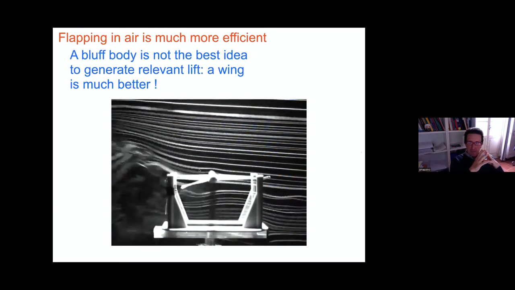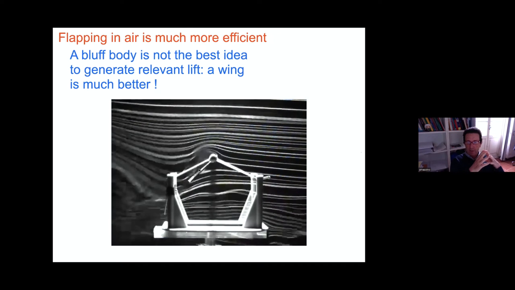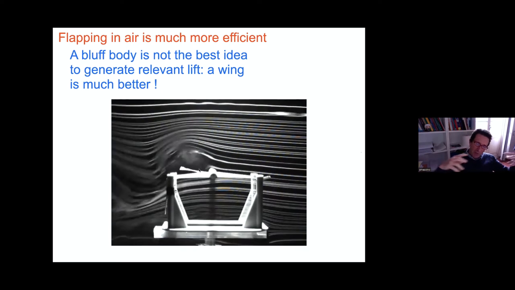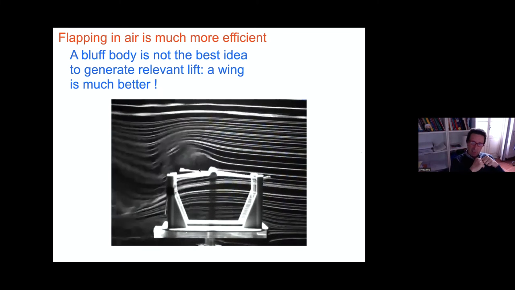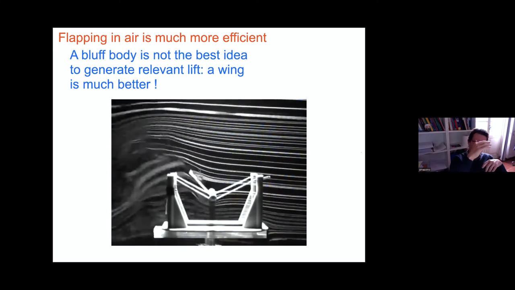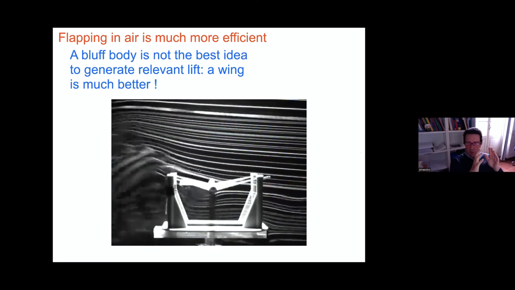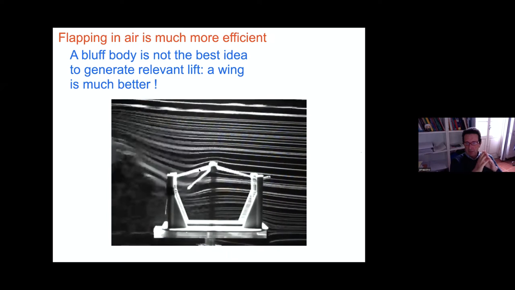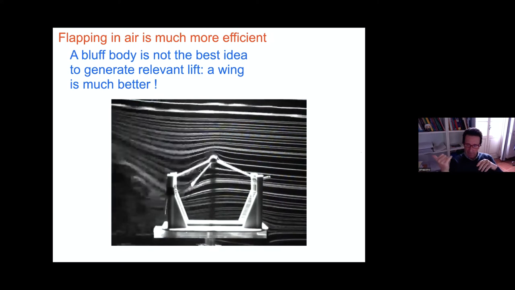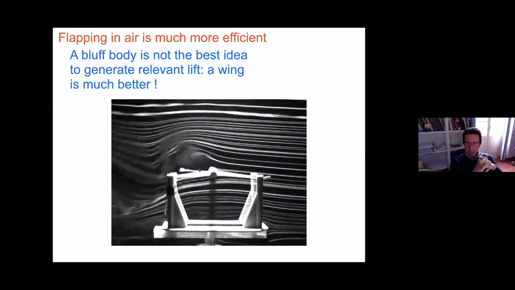What is this? The system is composed of four elastomers. You can see them going up and down. Then there is an axis where the four elastomers are connected. And then, as you see, there is a wing going up and down, up and down. The scale, to give you an idea of the system, is of the order of 10 centimeters, more or less, in all directions. And the incoming wind from right to left is of the order of 3-4 meters per second.